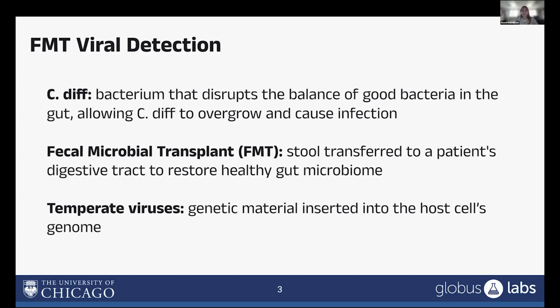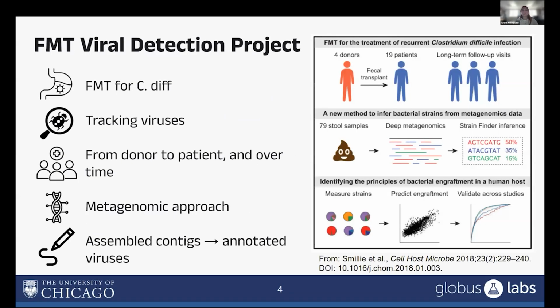And through this project, I'm not looking at bacteria as they transfer from donor to patient, but I'm looking at viruses and what role they might play. And a lot of the viruses I'm looking for are temperate viruses, meaning that the genetic material is inserted into usually a bacterial host cell's genome. So I'm using metagenomic data.